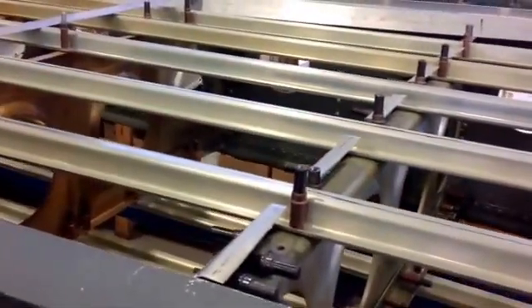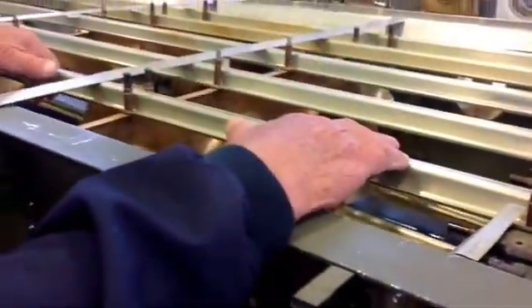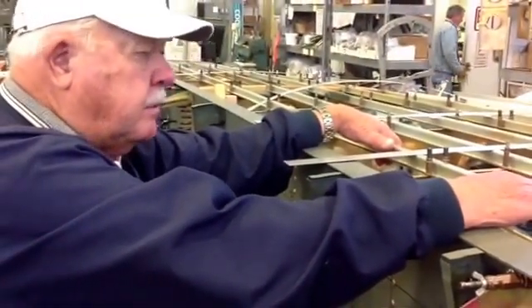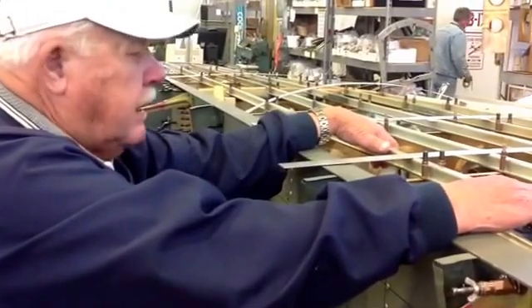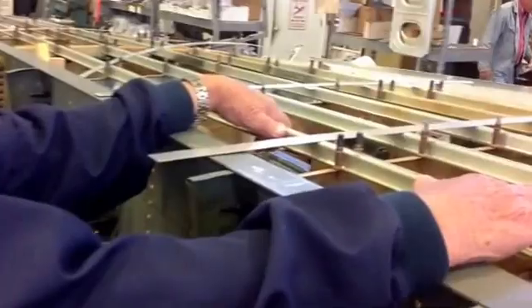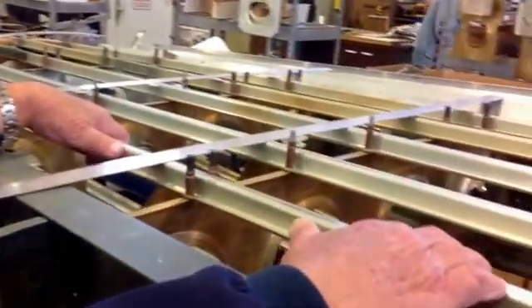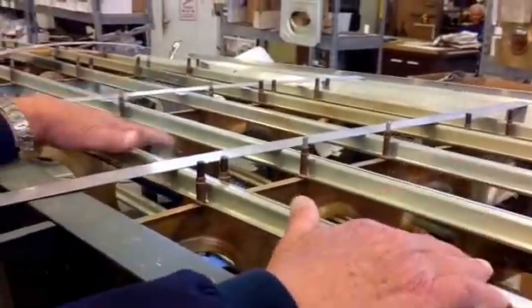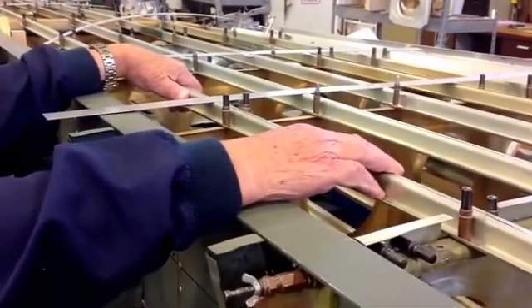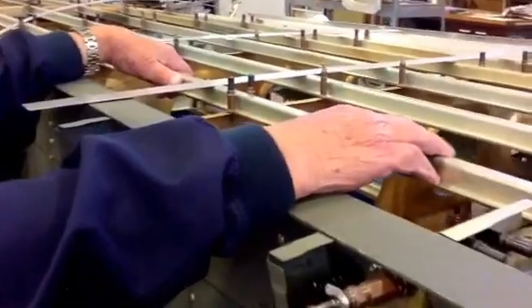Combined with the other one, they're 42 feet 6 inches from tip to tip. Some of you know about the North American T6 trainer — the main wingspan on a T6 is 42 feet. So the horizontal stabilizer on a B-17 is actually larger than the wing on a T6, to give you some perspective.